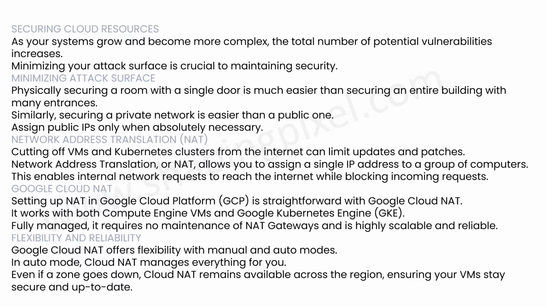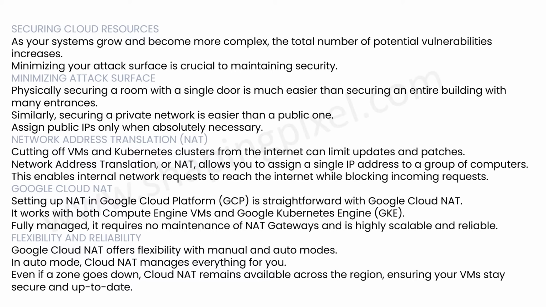Securing cloud resources can be challenging. As your systems grow and become more complex, the total number of potential vulnerabilities increases. Minimizing your attack surface is crucial to maintaining security. Physically securing a room with a single door is much easier than securing an entire building with many entrances. Similarly, securing a private network is easier than a public one.